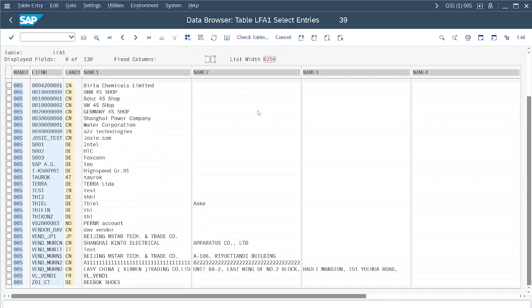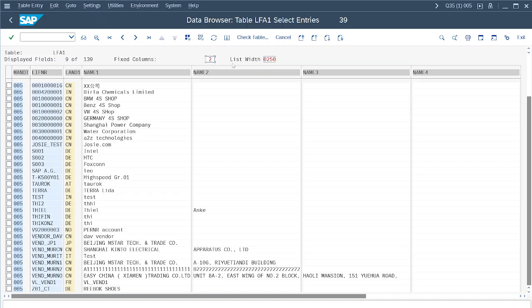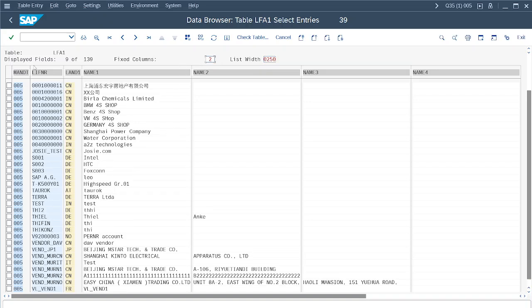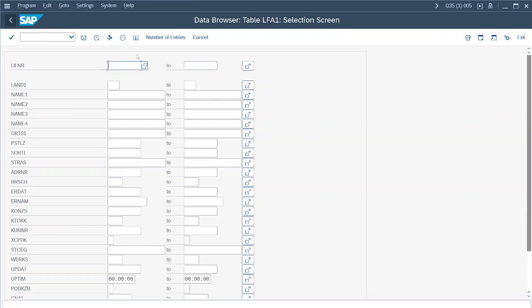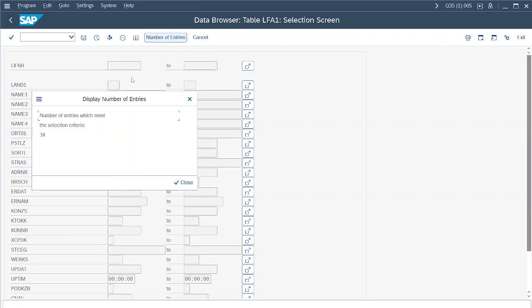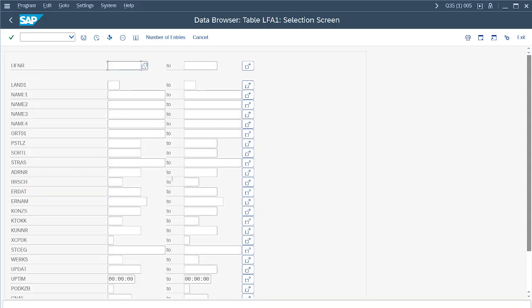We cannot count them because we have restricted the width and the fields. To see the number of entries, we can select Number of Entries here. We have 39 entries in the LFA1 table.